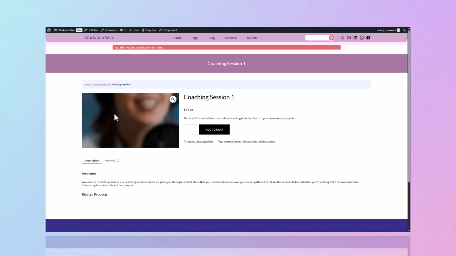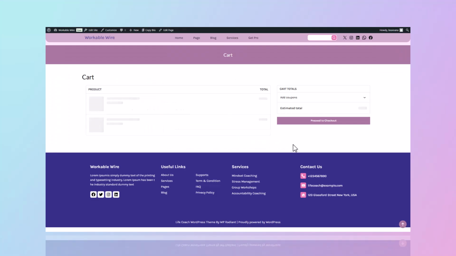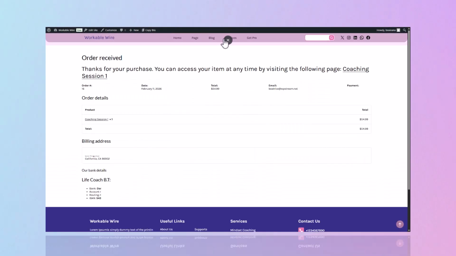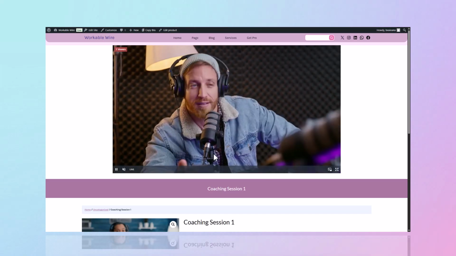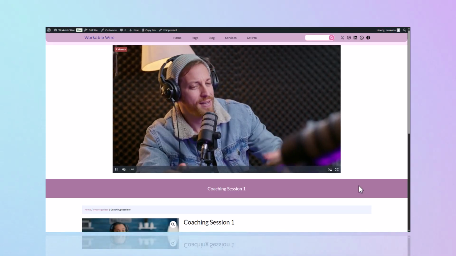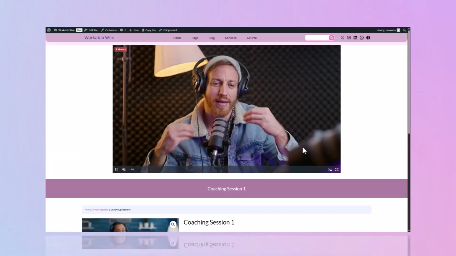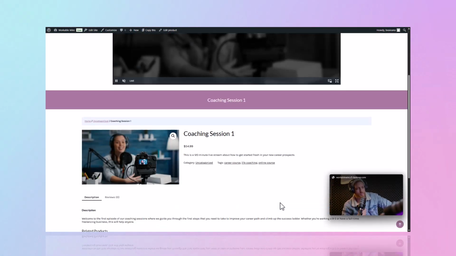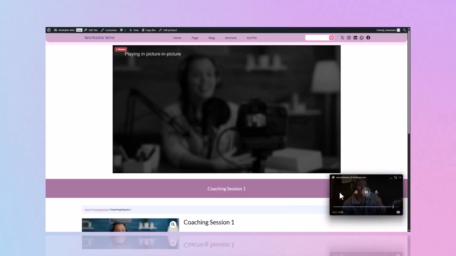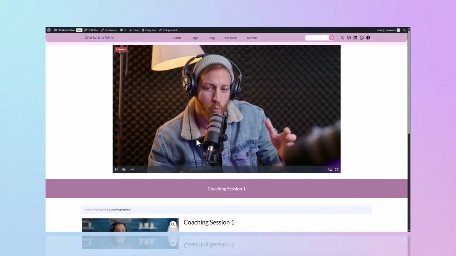So your viewer will come to this section and they will need to add to cart and purchase this with WooCommerce. So everything is handled by WooCommerce. And once they've paid for this, they'll be able to refresh or go to the order section and watch the live stream. And this is your live stream playing from OBS Studio. And just like that, you can go live and share your course with your students. And yeah, you can make some money off the things that you've learned about, the things that you've specialized in, and want to share with your students. We can click on stop streaming, and your live stream will have ended.